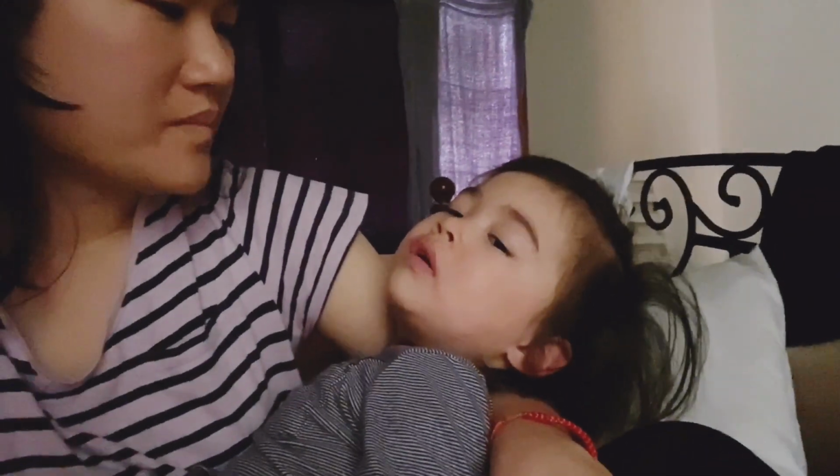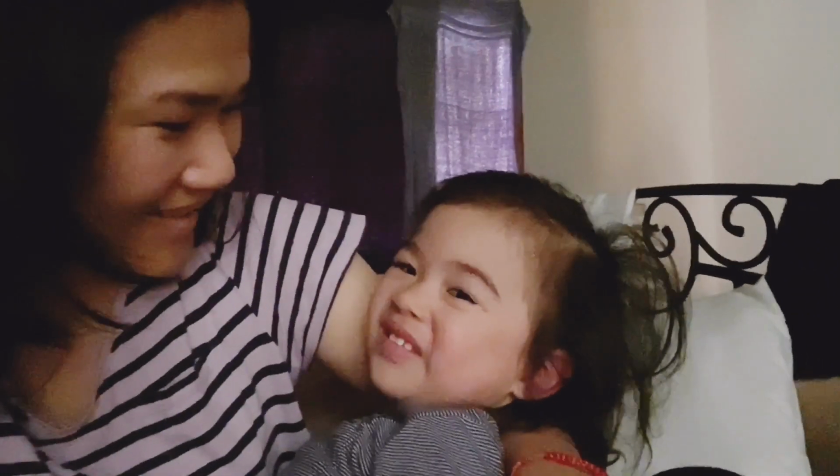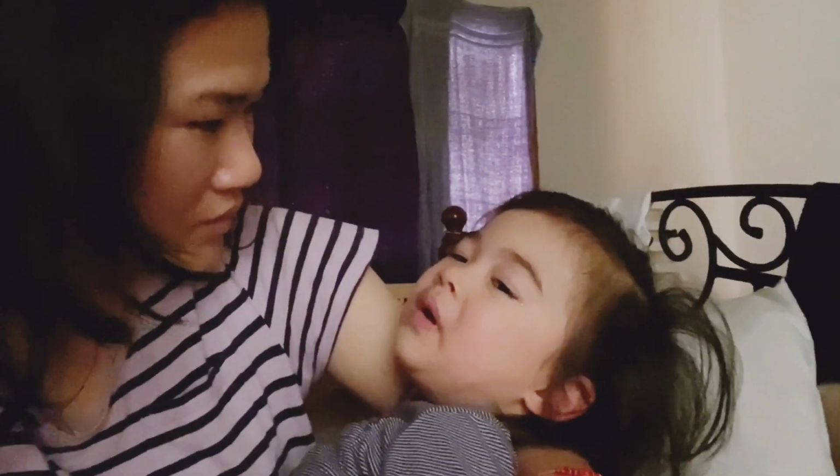This baby, guys, she just woke up from her nap and she's not happy because she's teething. She's cutting her two-year-old teeth. She's very uncomfortable. We normally give her Panadol, but she asked for Nurofen before. And then I said, no, I don't really like giving her Nurofen because it's got ibuprofen in it, I think. I prefer paracetamol, you know. Mummy, give you some Panadol? Or do you want Nurofen? You like the taste of it? You want bottle? Okay. I'm going to go and make her a bottle now. Make her happy. Oh, big yawn.